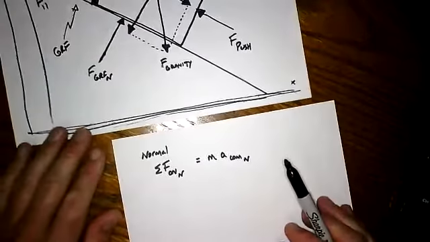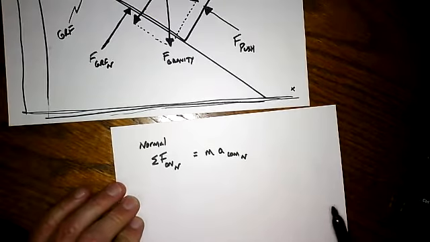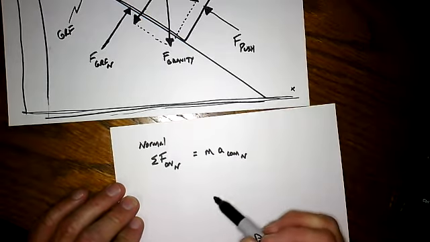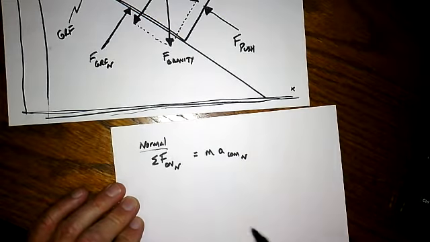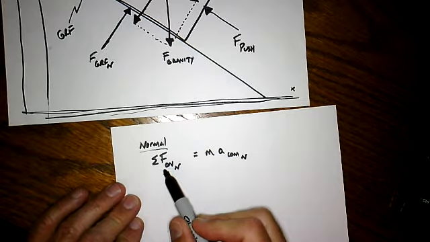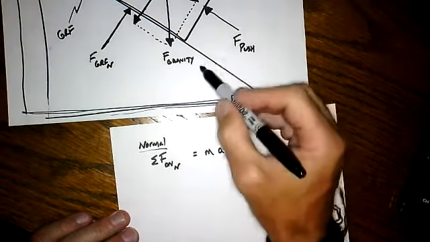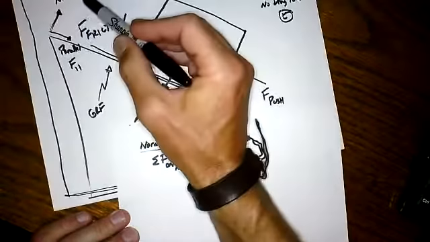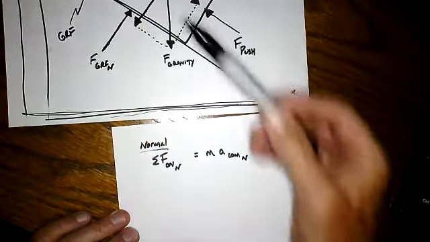Okay, so now, and this is why it's good to do these steps, we do need to be careful when we're doing our directions. So now we put our dimension down that we're interested in, put our equation down. Now let's put in the forces acting on the object in the normal direction, and up is positive. So I'll still use up from my reference frame here, this is still positive. And oh, I drew that arrow the wrong way, but that's okay. I'm going to still say uphill is positive too.